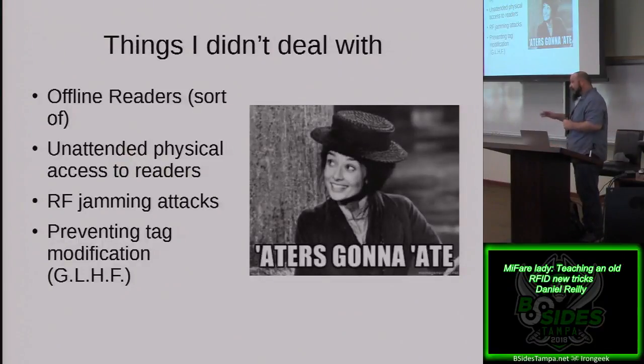So these are the threats that I didn't consider first off. And if they're not applicable to your area, that's fine. Go ahead and figure out some solutions for these. But you can't prevent everything all the time, and aiders are going to aid. So what I didn't deal with is offline readers, but I did kind of sort of deal with it because my boss made me. I told him, hey, we're just not going to deal with readers going offline. He goes, yeah, we work in warehouses, and that's going to happen a lot. We need to deal with it. So I got overruled. Unattended physical access to readers. If some guy can get into your warehouse, open up your time clock with a crowbar and attach something to it, you already lost. I can't help you.